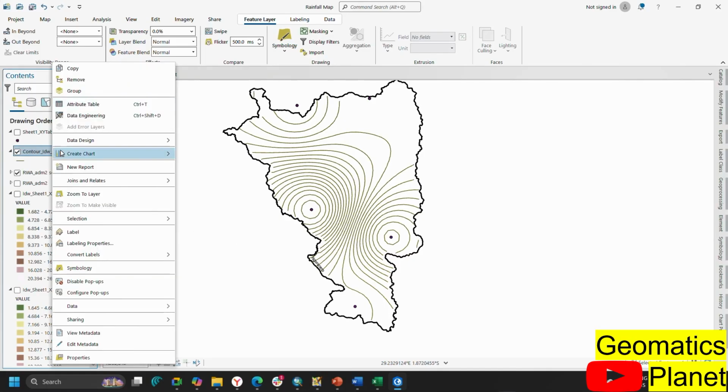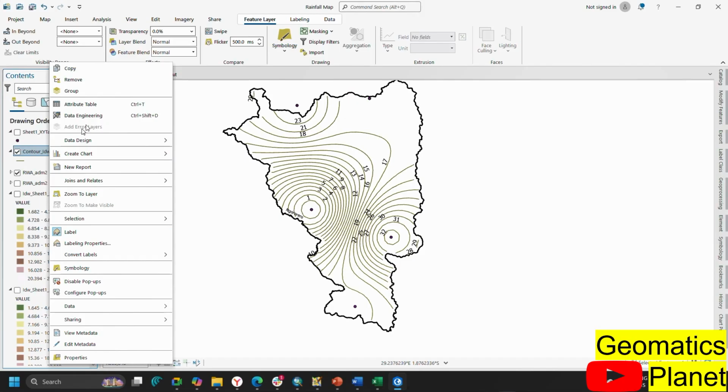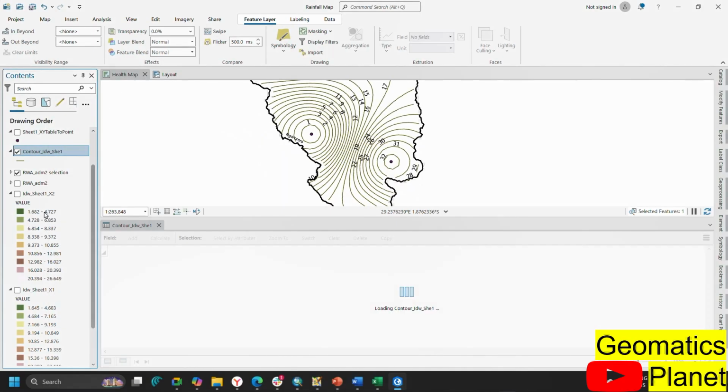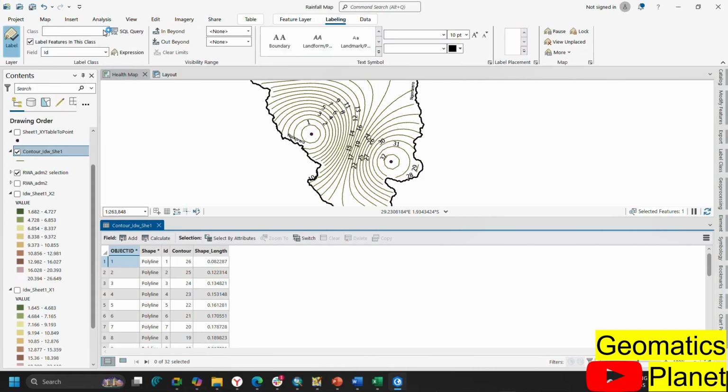And then if I want to label it, I can go ahead and label the rainfall using the contour intervals. So if you look at the contour here, go to attribute information, it has also picked up this information, and that's why it is using this particular pattern. This is 26. So if you go to labeling, you should be able to choose which of the classes is best suited for it.